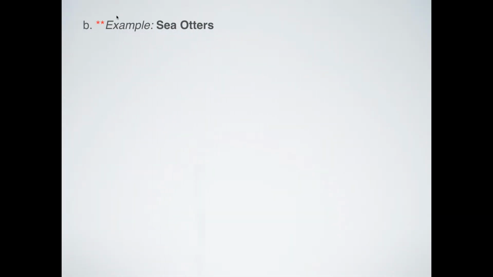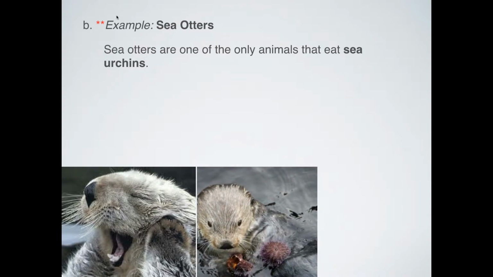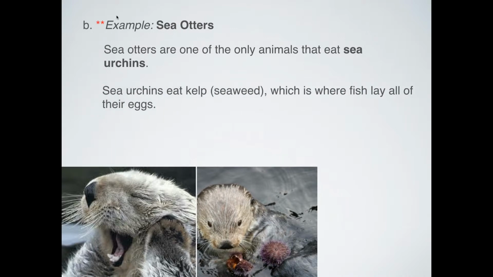Another interesting one, sea otters. This is true, sea otters are my favorite animal, but especially in California's ecosystem. Sea otters are one of the only animals in the ocean that eat sea urchins. Sea urchins have almost no natural predators. In case you don't know, that's a sea urchin, that little purple thing it's eating right there. Sea urchins eat kelp. Specifically, they only eat the roots of the kelp.